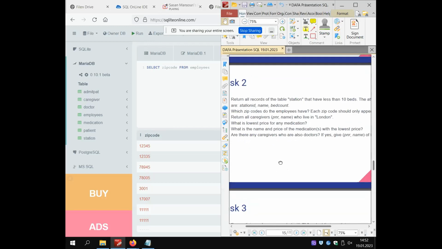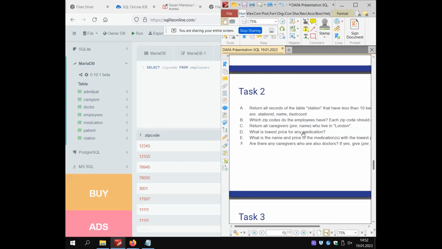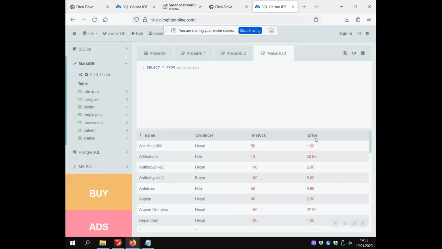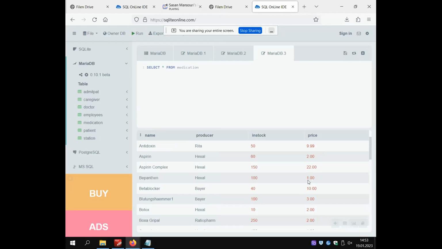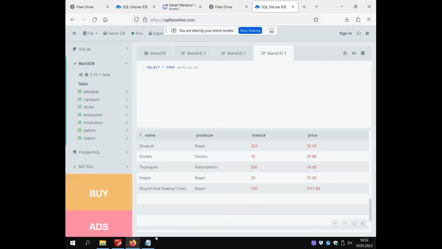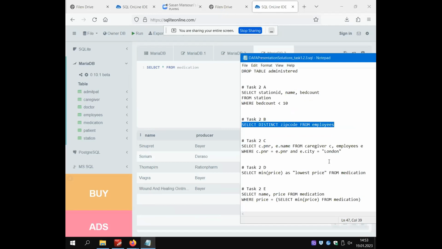Next, what is the name and the price of medications with the lowest, no, this one, D, right? What is the lowest price for any medication? So for the medication, we have a column called price, and we want to see which is the lowest. We could just scroll through here and look for the lowest ourselves, which is kind of tedious if this were longer, and these also would contain more decimal places. So we see the lowest one should be 1, right? This should be our output. Let's see how we program it to get this result. Did I skip? I think I skipped 2Z. We can do this after D and E. No worries. So let's copy this D solution.